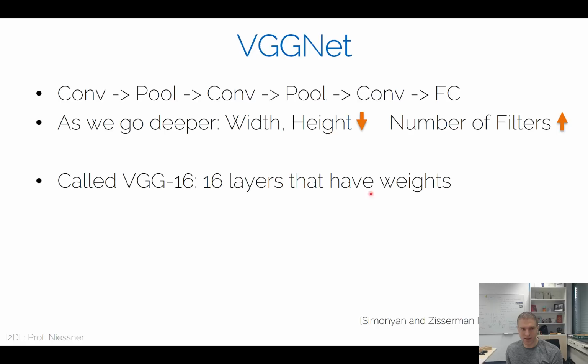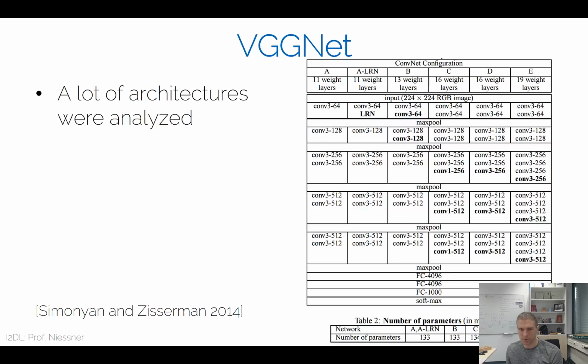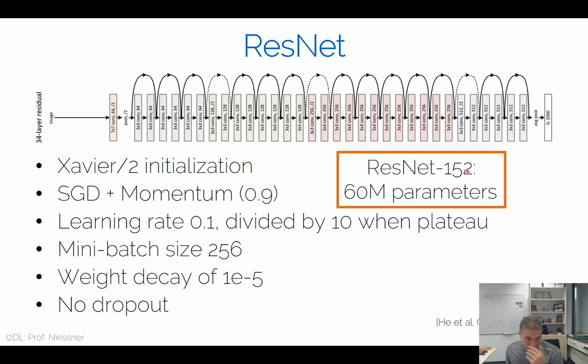They're like 130, 140 million parameters, right? This one is actually quite a bit less, less than half actually. So this ResNet 152 has less than half of the parameters that the larger VGG versions had, right? And you'll see this one works a lot better. So fewer parameters, but it's more efficient in how to train them, in a sense.